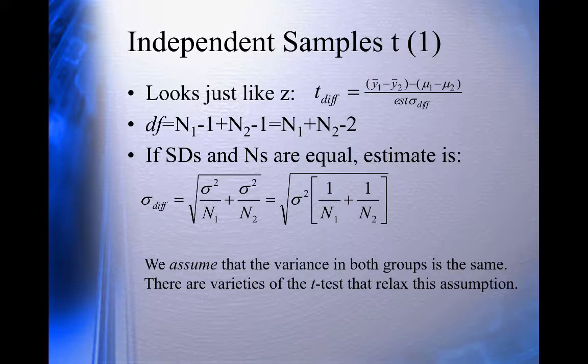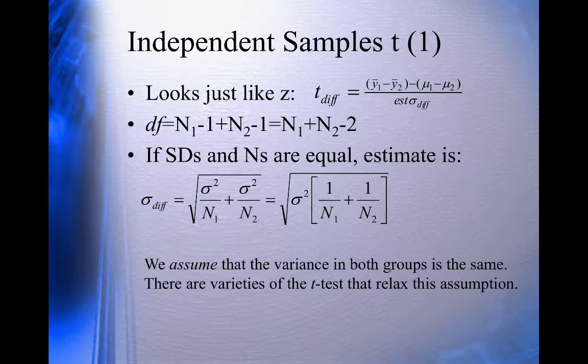The independent samples T, we're going to do the same kind of thing as we did for Z. So we're going to, the difference in the two means, and here I swap nomenclature on you again, X bar and Y bar doesn't matter. We're going to look at the difference between the two population values that we hypothesized. We're going to compare that to the standard error of the difference in means. So the difference in means and the standard error of the difference in means. A lot of statistics says, let's look at the value of the thing and compare it to its standard error. So this is the same kind of idea as Z.